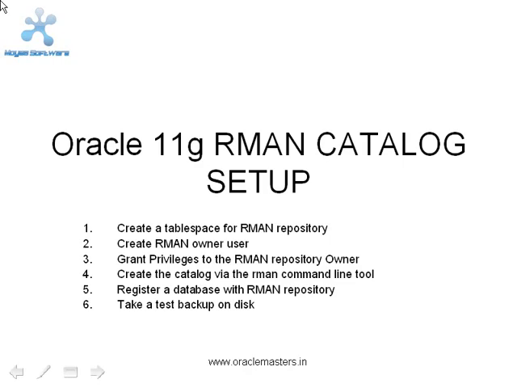Hi, this is RMAN. In this tutorial, you will learn to create an Oracle 11g RMAN catalog. To do this, we will first create a tablespace for the RMAN user. We will then create the RMAN user and grant privileges to the RMAN user, and then create the catalog via the RMAN command line utility. We will then register an Oracle 10g database with the catalog and finish off by taking a backup on disk.